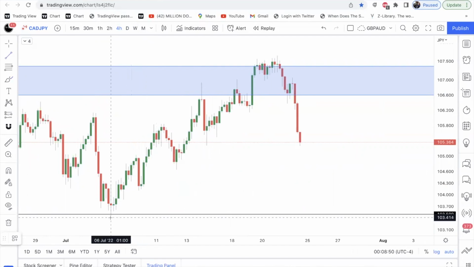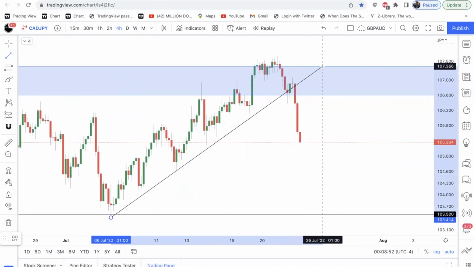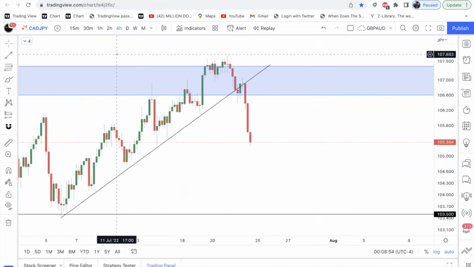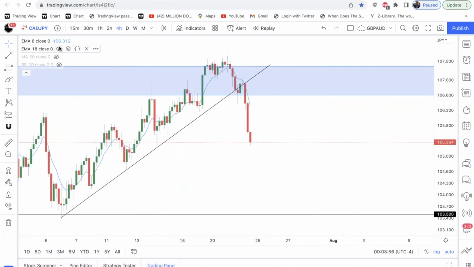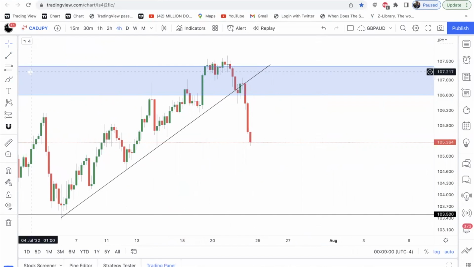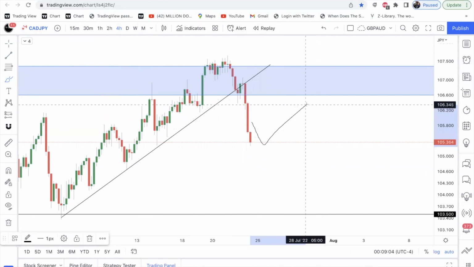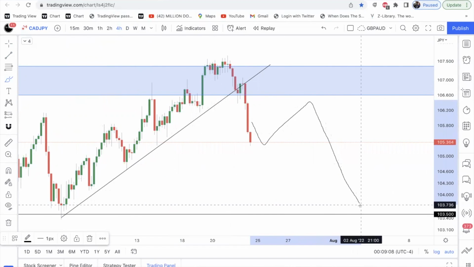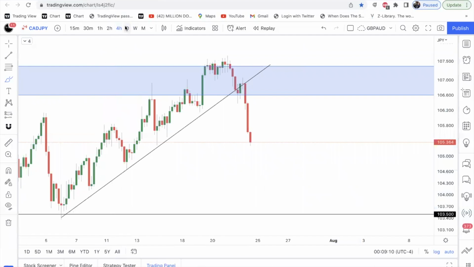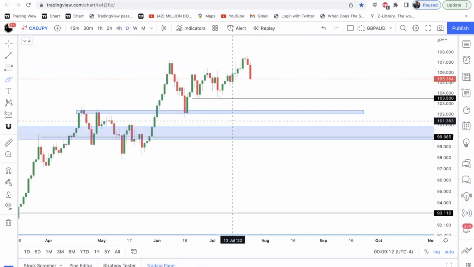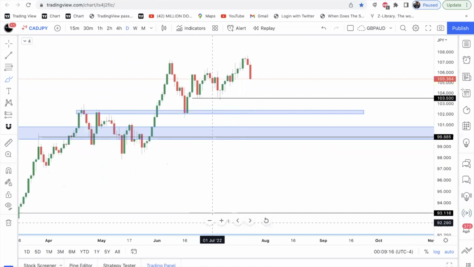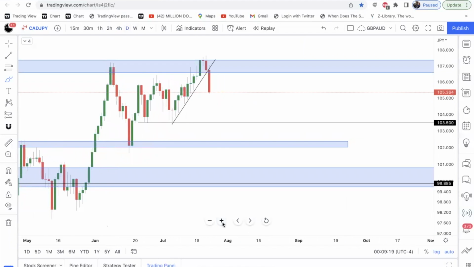So what I can do as well, I can take my counter trend line here. You throw your moving averages on there, you see we got the crossover. I just added confluence. So now let price pull back. Let price correct itself on this pullback, and you can look for continuation to the downside. With this one, this could come back down towards this support level around 103.5. That'll be a nice target to look for on CADJPY.